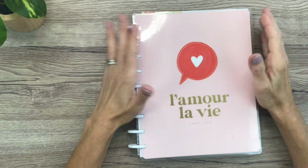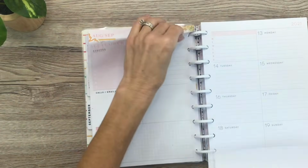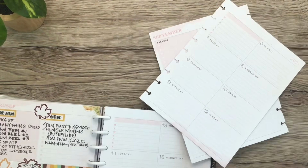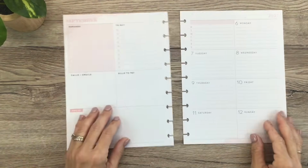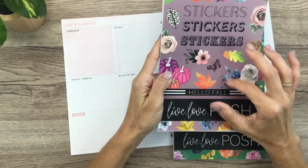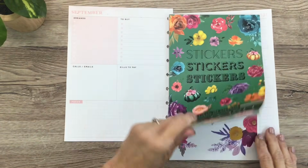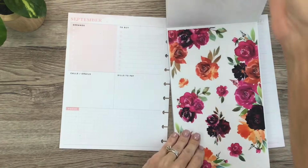In today's video, I'm going to decorate my dashboard spread for social media. What I want to use for this spread is the brand new book from Live, Love, Posh, The Autumn Blooms. I used the Hello Fall book in my classic spread, like my catch-all planner, but I'm going to use some of these beautiful florals for this spread.